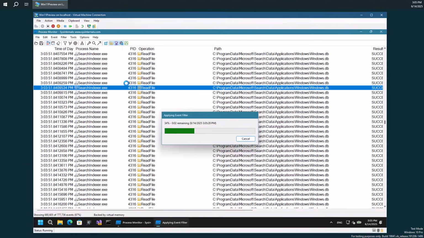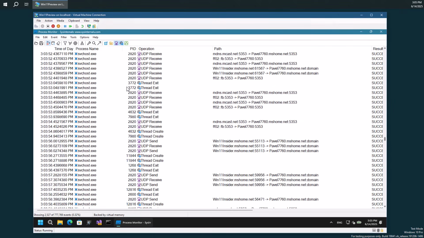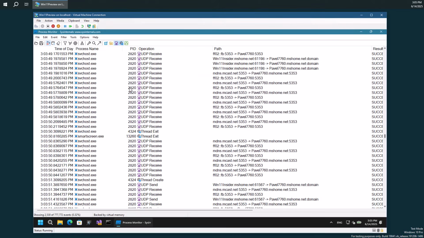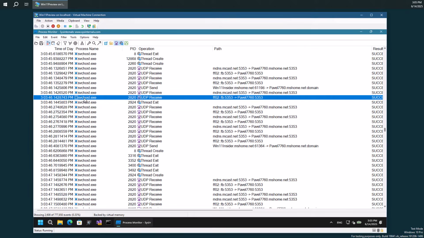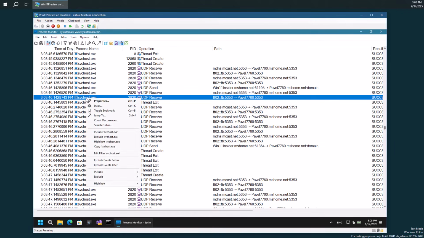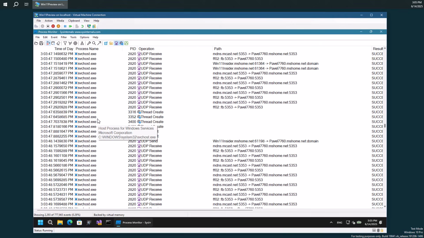We can filter this thing out, and it will remove that, and now we'll see the other stuff like processes being created and destroyed, network activity, things like that, that Process Monitor knows how to provide. We can be even more specific than that. For example, maybe we only care about things related to this svchost executable. Only svchost, we can right click and then do something like include svchost, and this will filter so that we see only svchost processes.